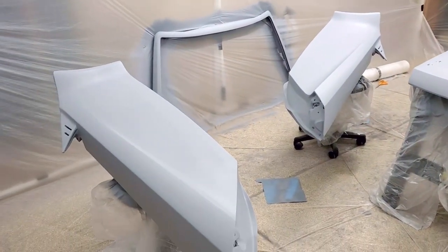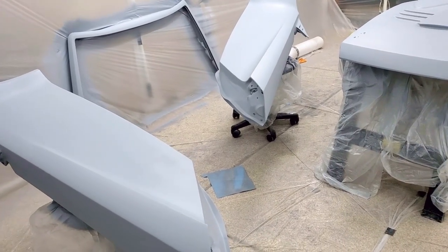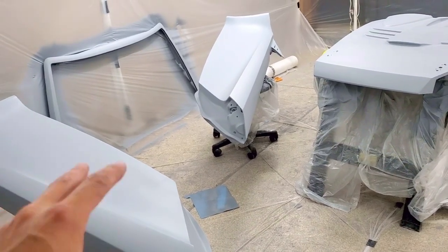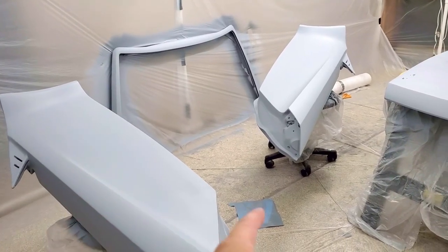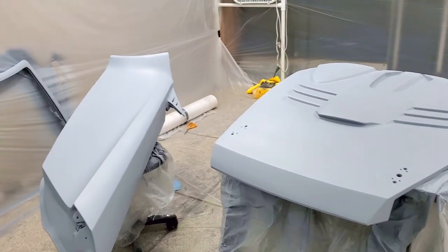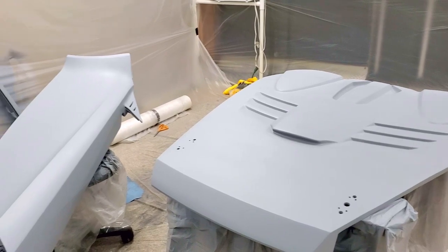Okay, I'm getting the hang of spraying. First, I was putting on way too light, so I'd get what I almost want to call an overspray texture, where it's really rough. So I slowed down my pace of laying it on, and it's looking just great. I don't know if you can tell. Again, I feel like the camera never really gives you good texture, but these are looking really good.